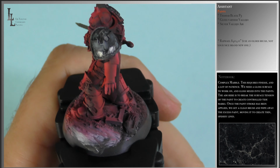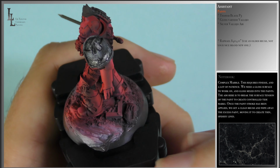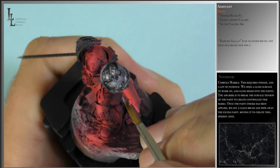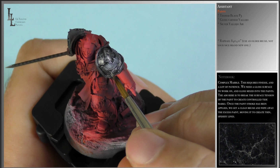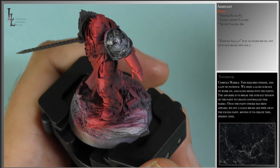Once we've added a few lines, we can stand back and admire our work. Now, you have to appreciate that this is the culmination of about a year's worth of practice at this point. I'm very aware that I make this look frustratingly easy. You do need to practice this.